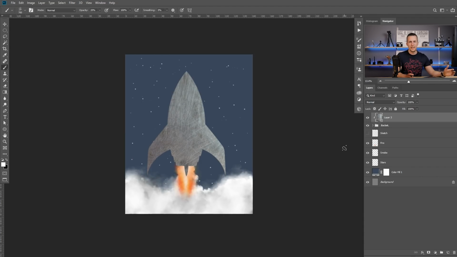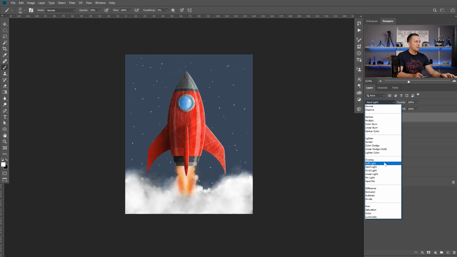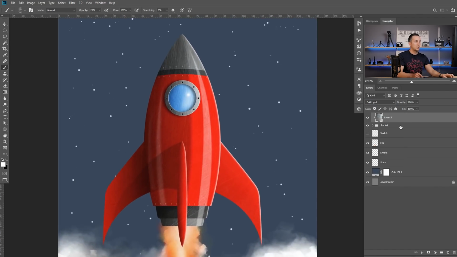We again have 2D silhouette of the rocket. We actually started from 2D and made this really awesome effect. So I want to put it in soft light. Okay, and as you can see, we have a lot of scratches here and there. I can go and create a layer mask, and with the black brush, maybe 20% with this cloud brush, because it's not like perfect round shape. I just want to remove some scratches from some parts, and this is really cool.